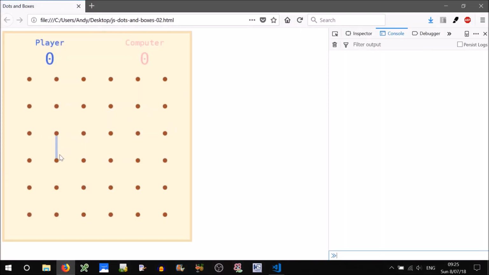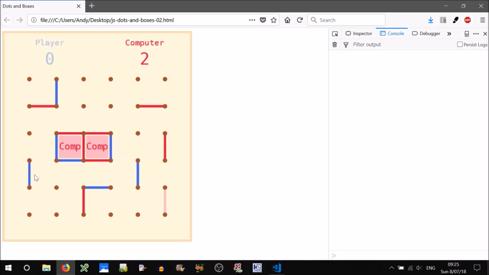Okay, so it's our turn first. We select a side. Did you see that the computer highlighted that first, then selected it? It gives us a little bit of a visual indication. Yep, that did it again. And again. It seems to be randomly selecting a free side. That's great. Now let's try to give it an option to get a point and see if it takes it. It certainly did. We'll keep playing.